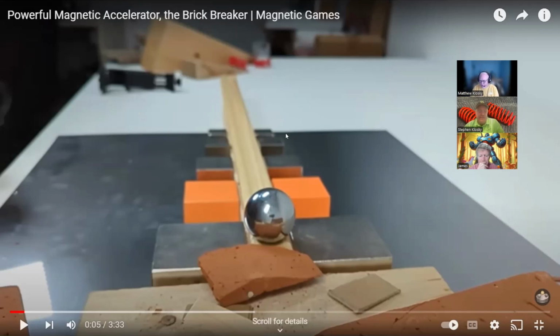The track, the piece of wood in the middle, does have a groove in it, so the ball rolls straight and stays in the track as it rolls. What he did is he spaced them out so that right as the ball gets to the end of one magnetic field and would attempt to come back, it reaches the next magnet that grabs it and continues to accelerate it. And then the final magnet, it always stops in the middle here. It hit the brick because it had enough momentum to go past the magnetic field, but then the magnetic field is strong enough to pull it back and hold it.